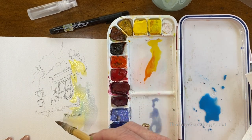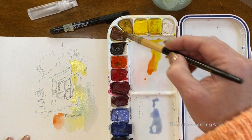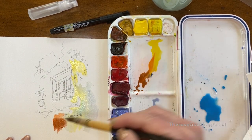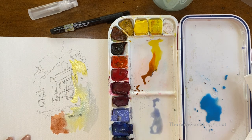Now I am taking a little bit of pyrrole orange and dropping it into where there might be some of the brickwork showing. If I grab a little of the cobalt blue and mix it with my pyrrole orange, I have kind of a nice burnt sienna. Still notice how my colors are still very wet.